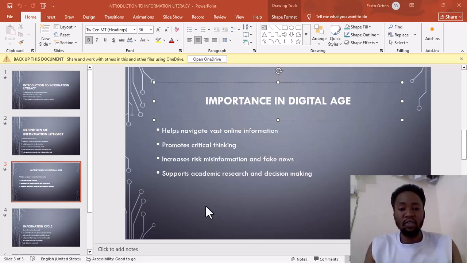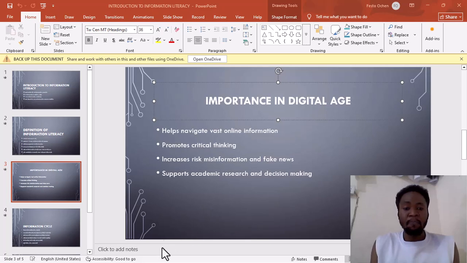Another one, it reduces the risk of misinformation and fake news, because once you get to know what information literacy is, my lovely viewers, for sure you will know how to inform and how to pass out news. You will even know how to differentiate between fake news and the rightful news, and how to handle them. No one will be in a position to deceive you with fake news or scam you. Even online hacking, you will be safeguarded from it after going through this session that I'm trying to bring to you.